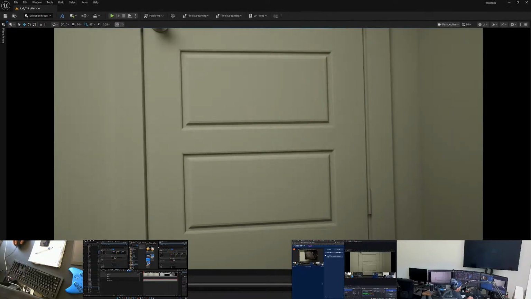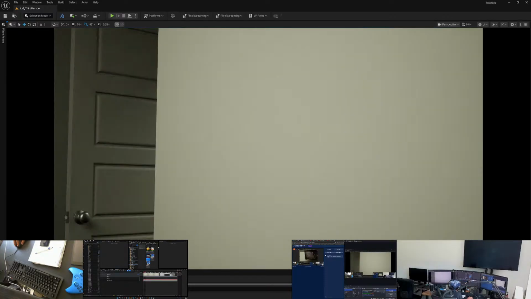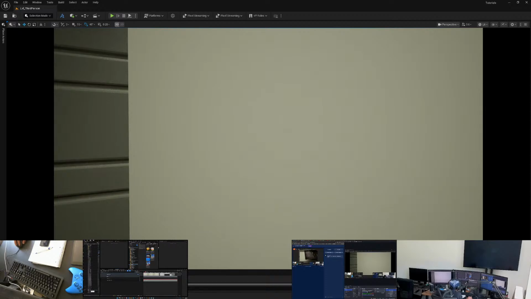The cool thing about this is that I can now make adjustments to my camera, I believe. And I wonder if it is the VCam actor. Which camera is it? Camera component, focal length.